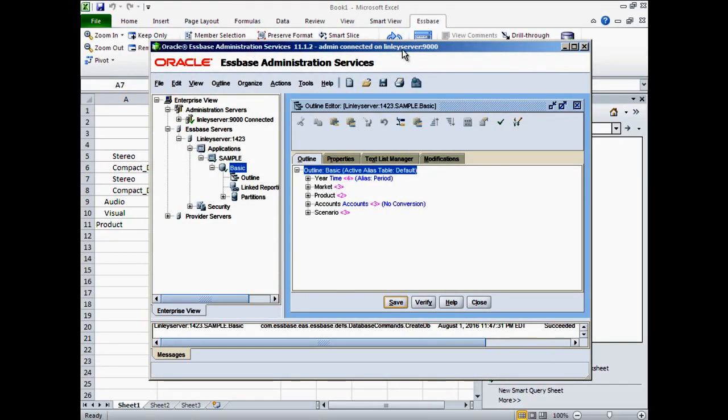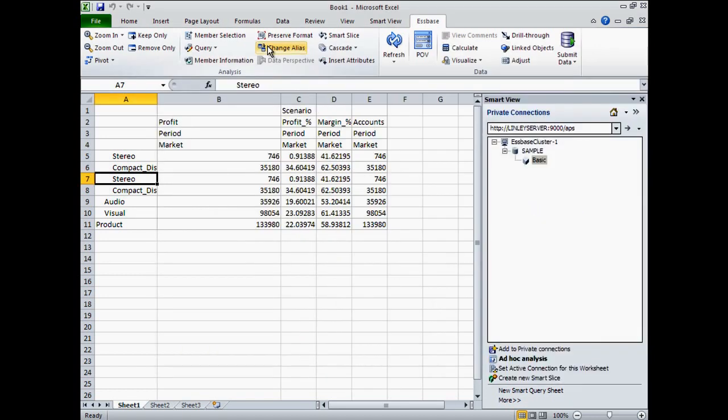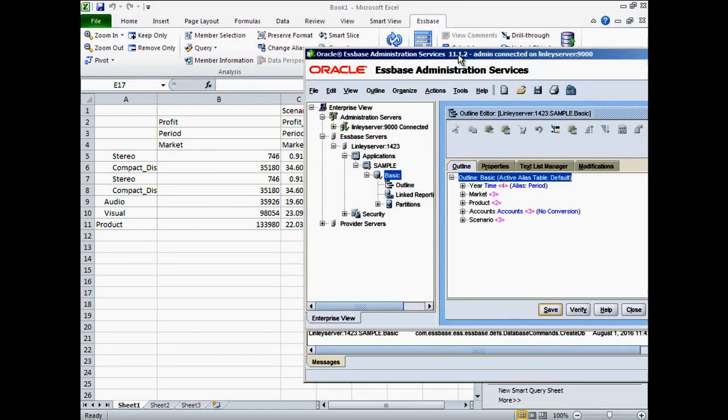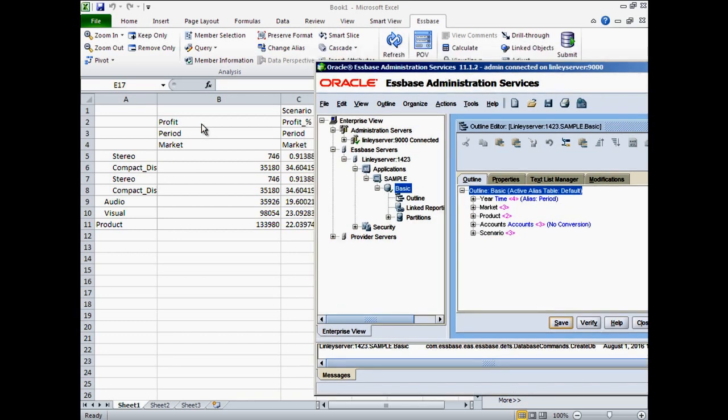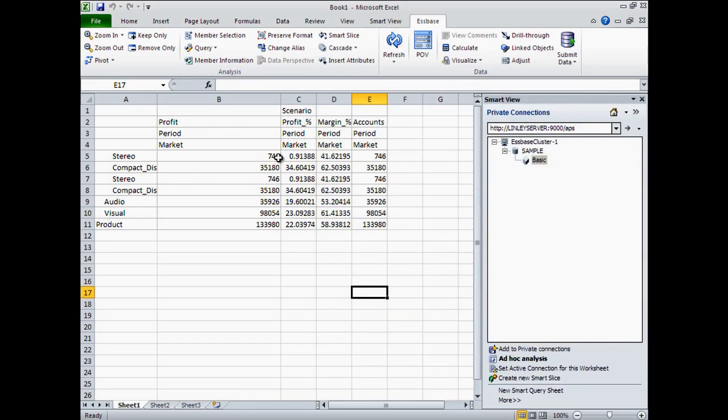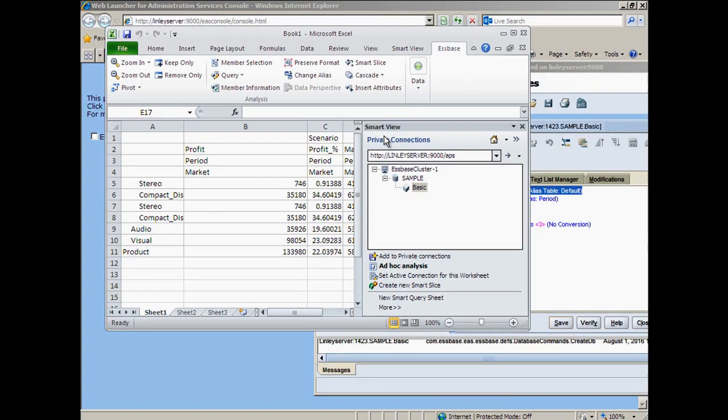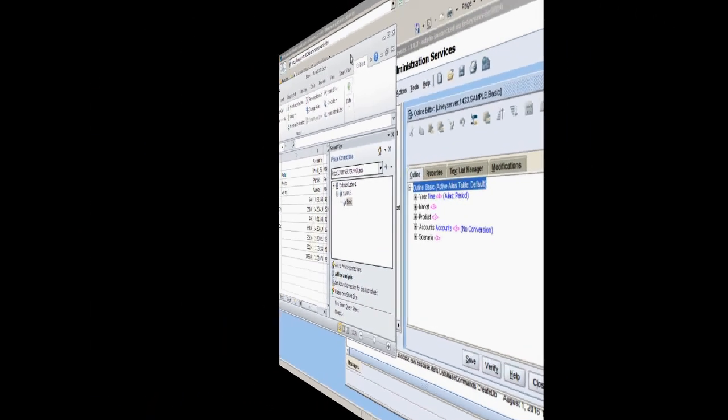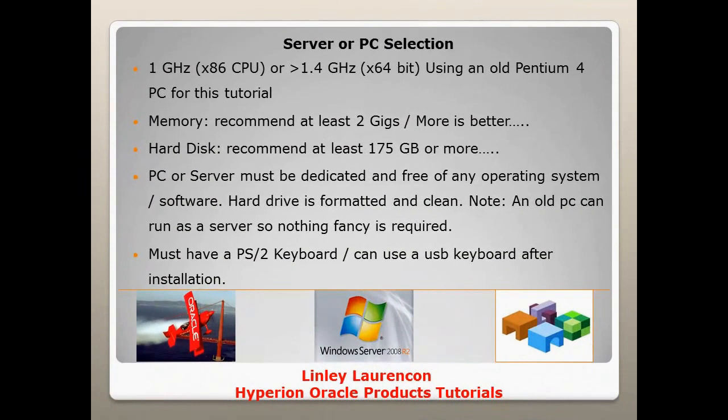And of course, our other obvious goal is that you can have a working outline with a sample application and that you can drill down on cubes and compare it to your outline. And so we're going to get through this. Again, ladies and gentlemen, not an easy installation. There's a lot of things to do, so let's start with the basic steps.